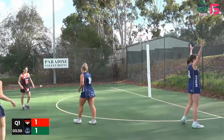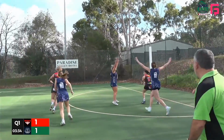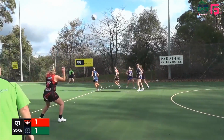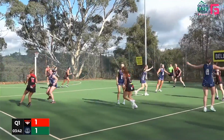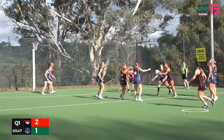And so it'll be Jasmine Ray here with the ball. She just goes with a short pass there that time to a teammate, that time in Lehman Rhodes. Back to Ray. Ray with a short pass here to Scott. Scott looks ahead. She goes back to Lehman Rhodes. This is up the line here now.